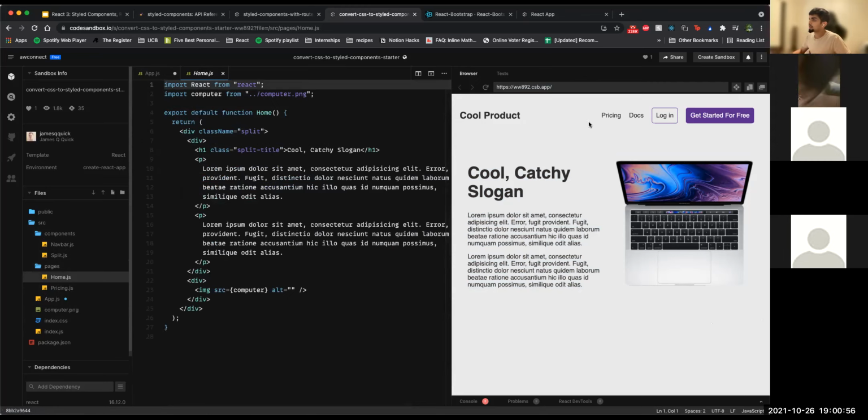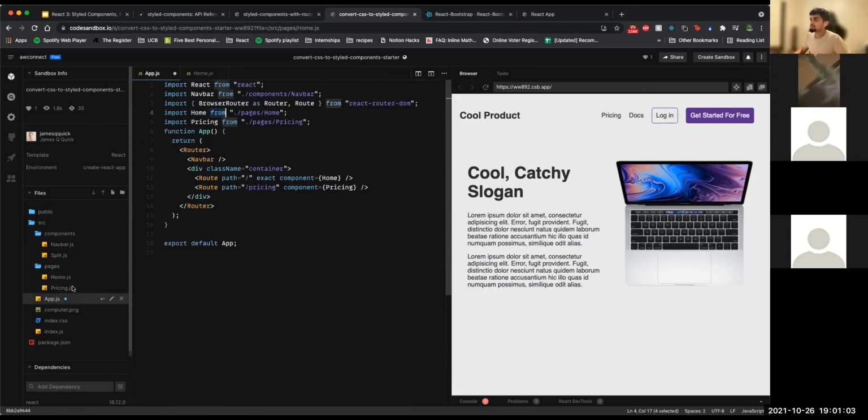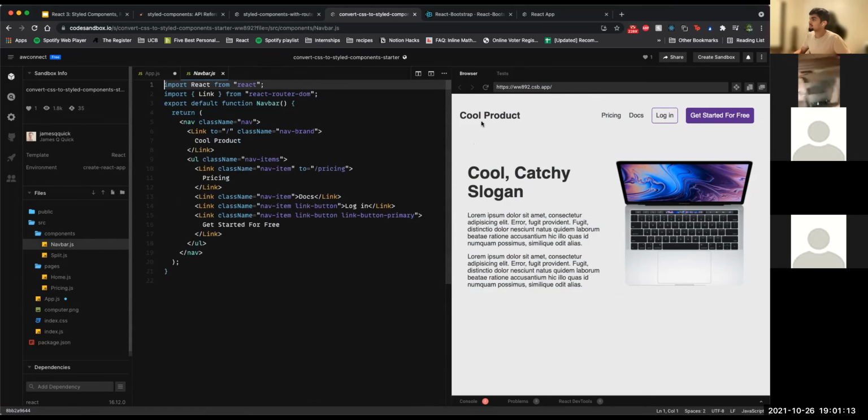You might be wondering where this navigation bar is. If we go back to our app.js page, we see this navbar component. So we can go straight to that component because it looks like it's the same one that points to this top navigation bar. And I just want to examine the styling for this navigation bar right here.